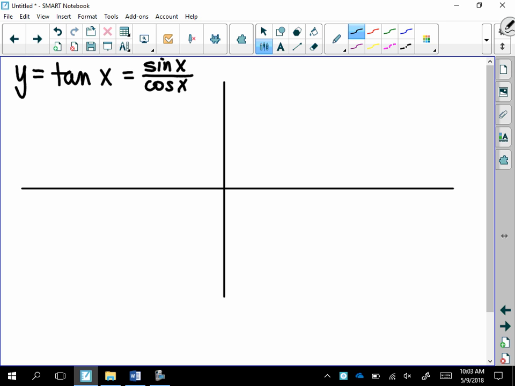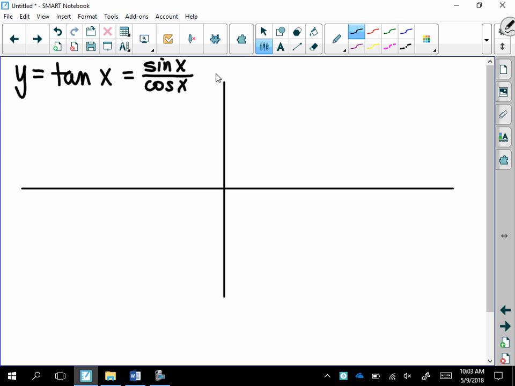And then there's obviously going to be some differences now because tangent's relying on both values, whereas cosecant was only relying on the values of sine. Secant was only relying on the values of cosine. But just like with secant, secant's equal to 1 over cosine. So what happened on the graph of secant every time cosine was 0? What did the graph have? Yeah, vertical asymptote, right? Every time cosine was 0, then secant, which is 1 over cosine, is undefined.